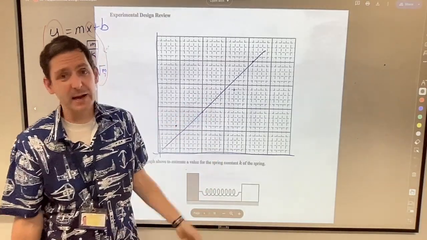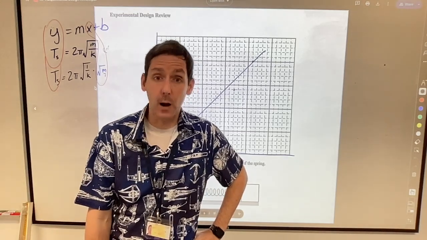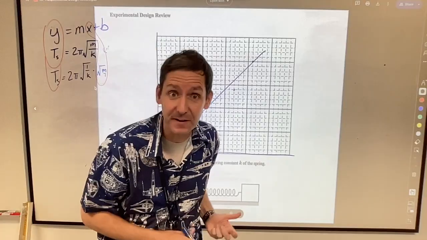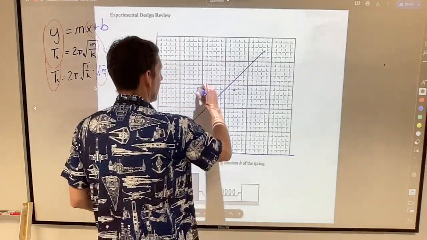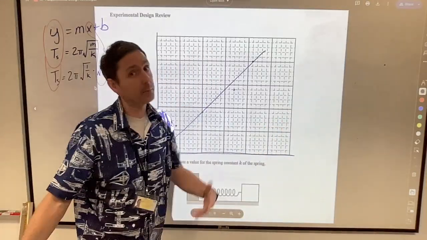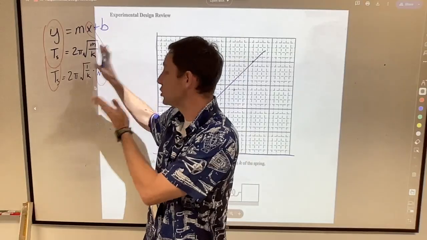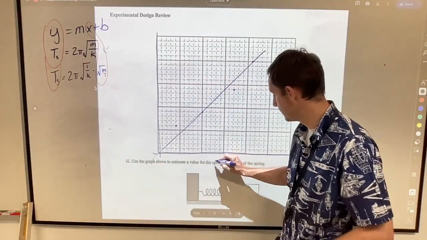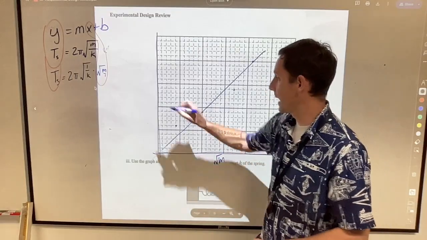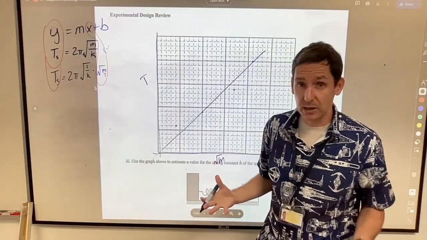If you draw the line and you're like, oh, those points aren't in a straight line, then you probably made a mistake and you need to go back and fix it. Don't just leave the straight line there, right? If your points look like this, then you probably need to go back and figure out why you're not getting a straight line. This should give me a straight line. If I put the square root of m down here, and I put t over here, it should give me a straight line.